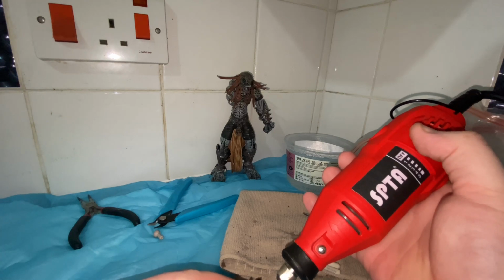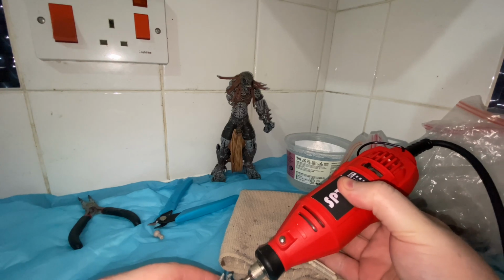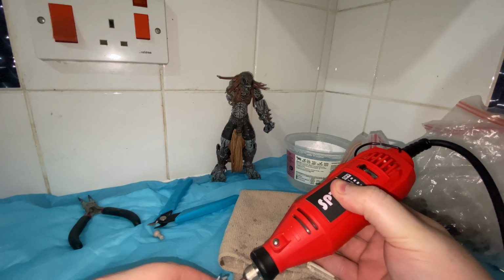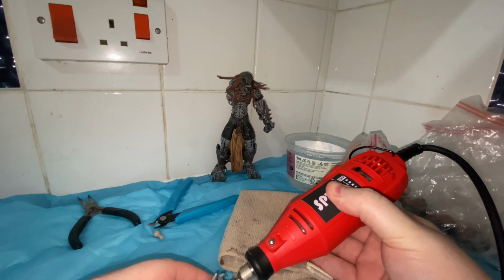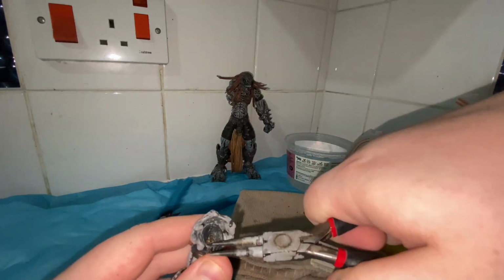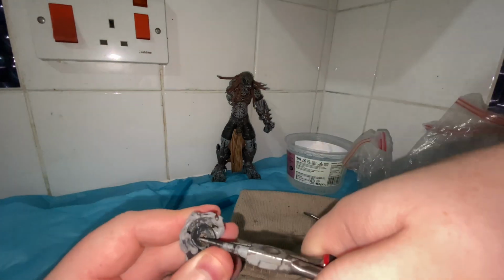So I'm holding it off camera, but I do raise it up a bit. As you'll see, I'm so sorry I did this off camera. Trying to keep an eye on the actual thing and then lifting it and trying to keep an eye on the screen is very difficult. But I think I do drill a bit more on screen, so I apologize for that. But as you can see, just removing the melted plastic on the inside of the socket.